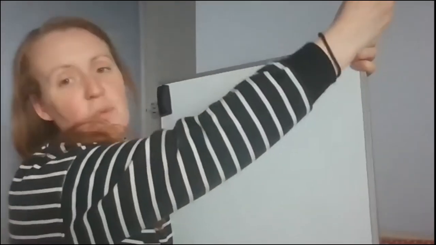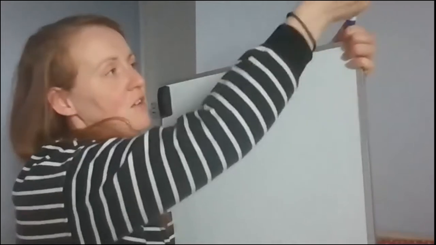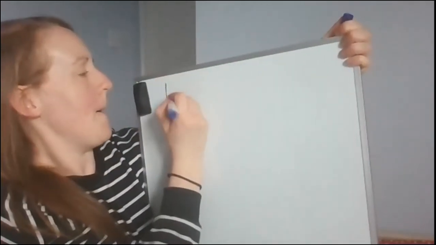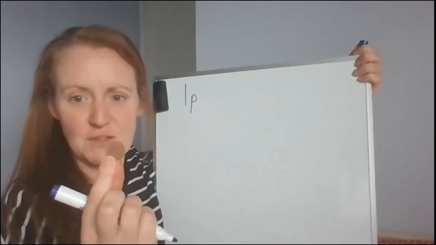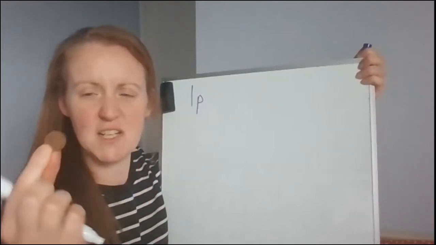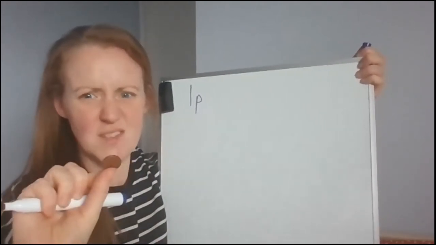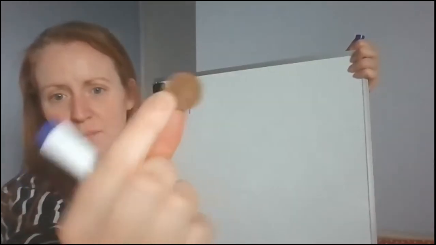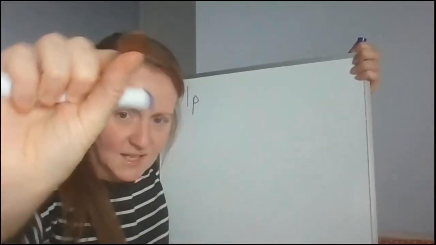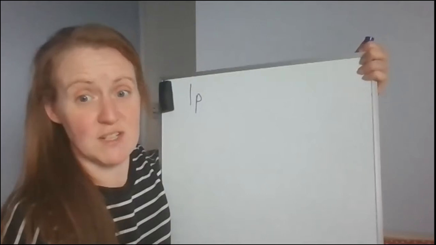I hope that you started with the smallest coin that we have in our currency, which is the 1p coin. And I've got one just here in front of me, a small bronze coloured, it's more like a brown colour now, bronze coloured coin, my 1p coin. There it is. That's the smallest currency that we have.